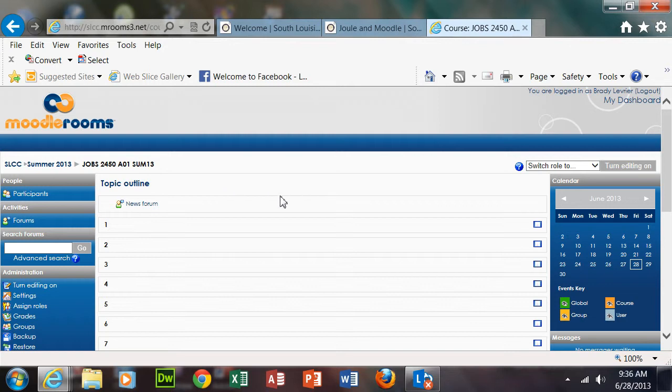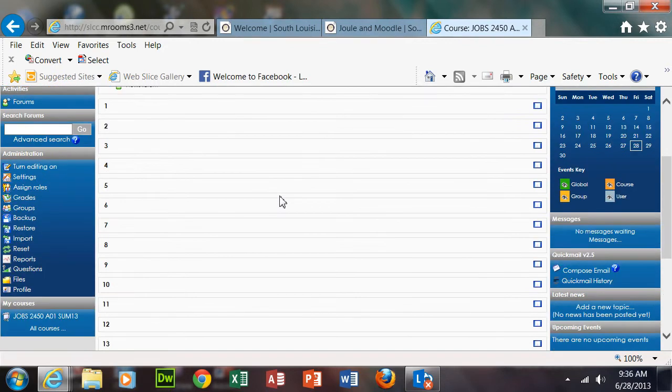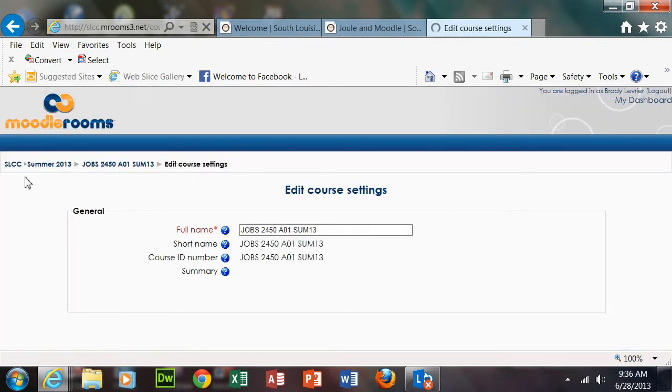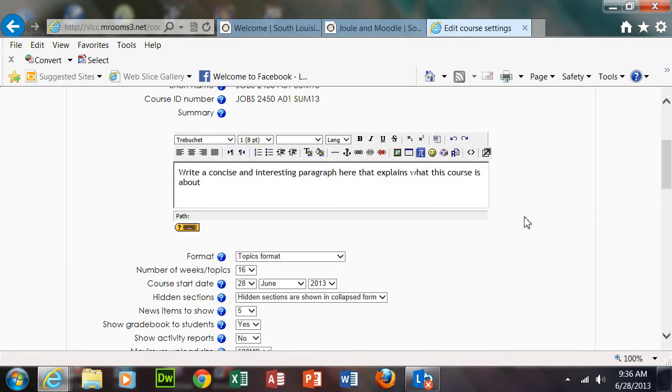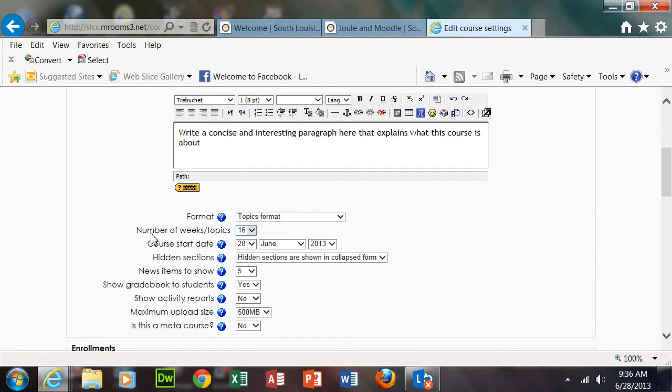If you're like me, you don't have a whole lot of time to waste on things like that. So it's better to go right up front to the settings command here under administration, and then scroll down and look for your number of weeks/topics. You see 16 there. I just recommend putting as many as you think you'd like.